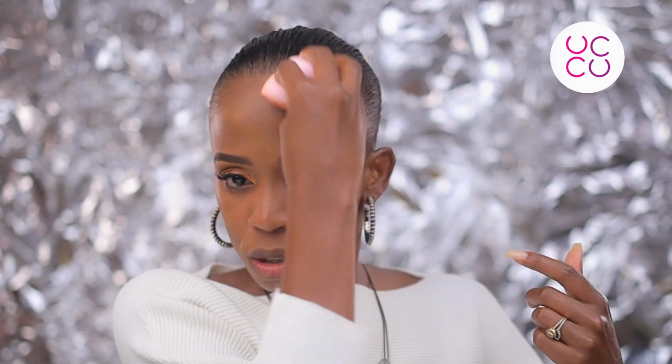Make sure you're blending everywhere so that your neck and your face and your ears look the same. And that's the other point. As you're applying your product, you apply around your cheeks, your forehead, and on the forehead, don't put too much product, yeah? One dot should be enough.